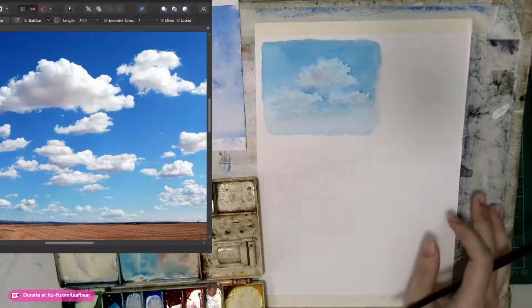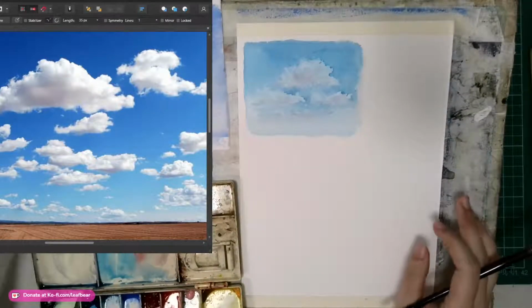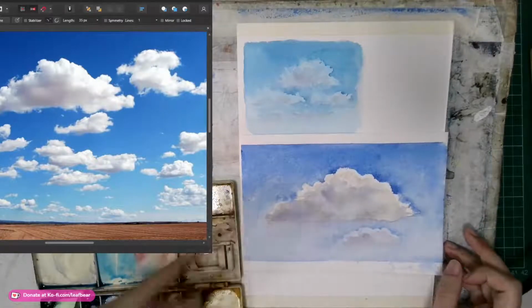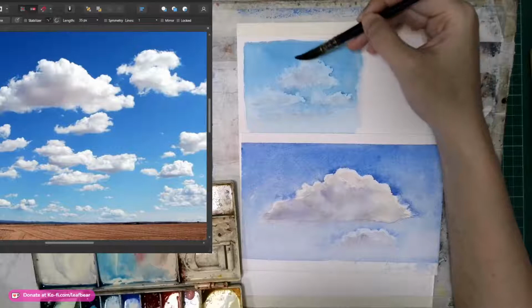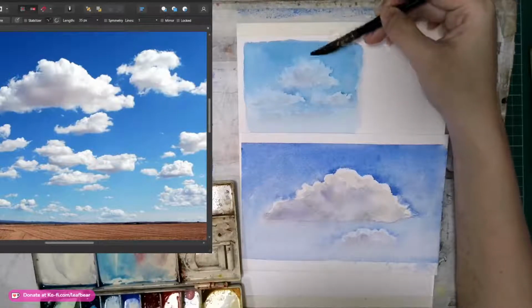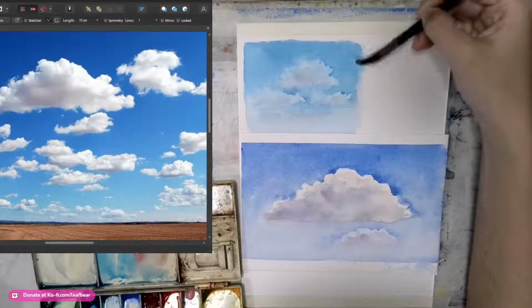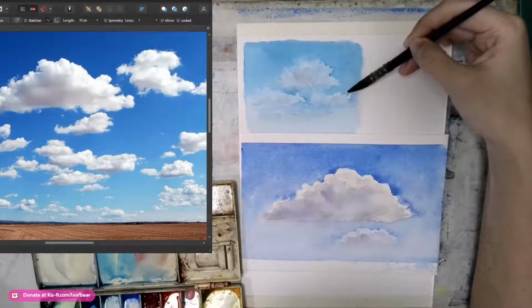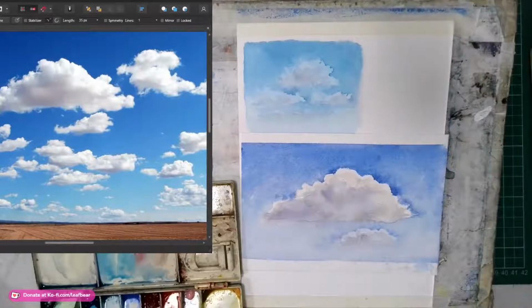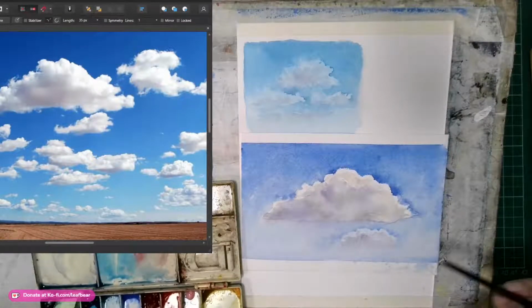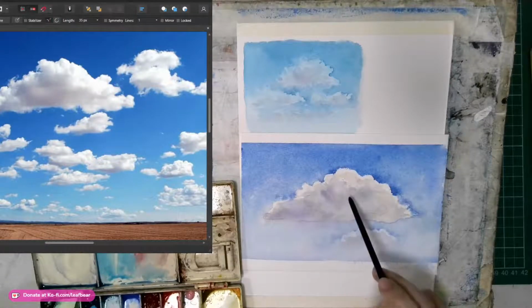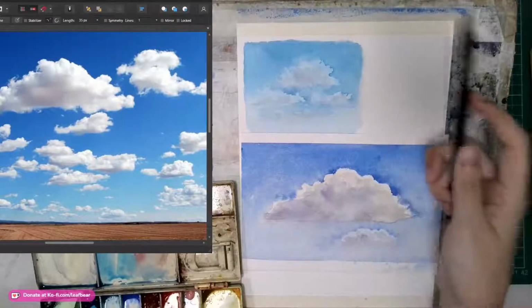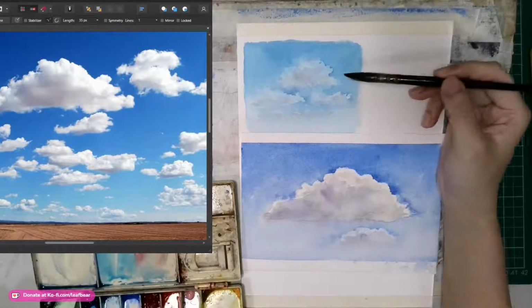Right. So you can see a difference here. The watermark here is because when I drop in this second wash, it's too diluted. I'll just wash it out. Now you see the shape, the contrast here is stronger, because when you are doing the lifting, it also depends on the color that you use.